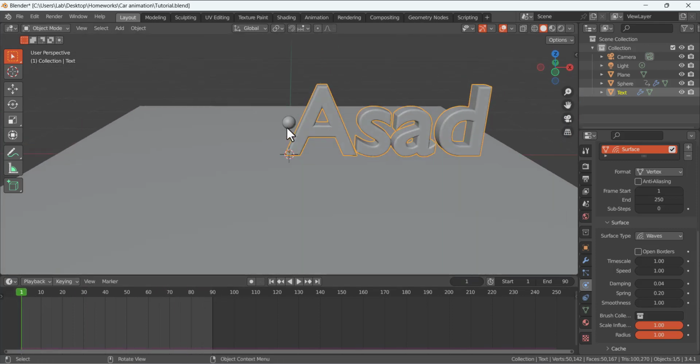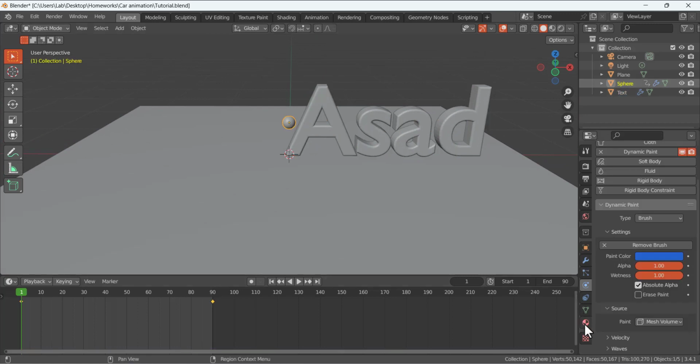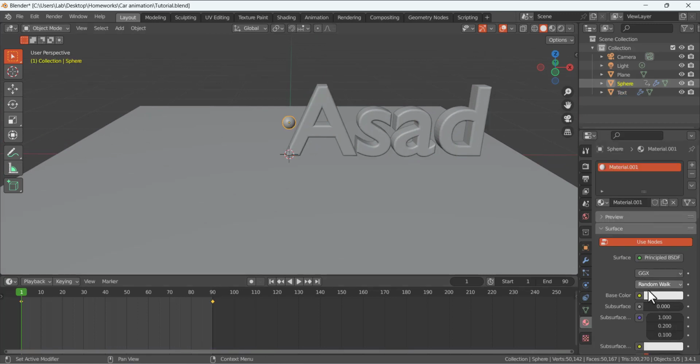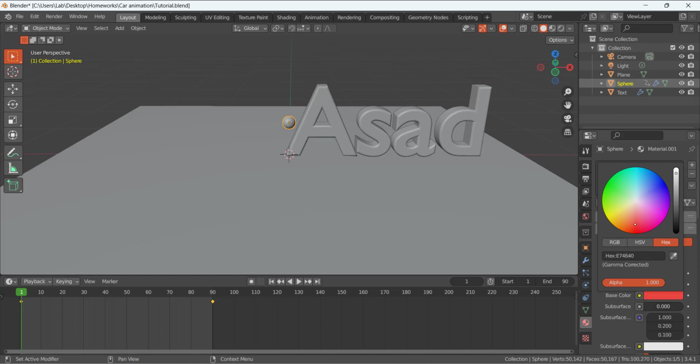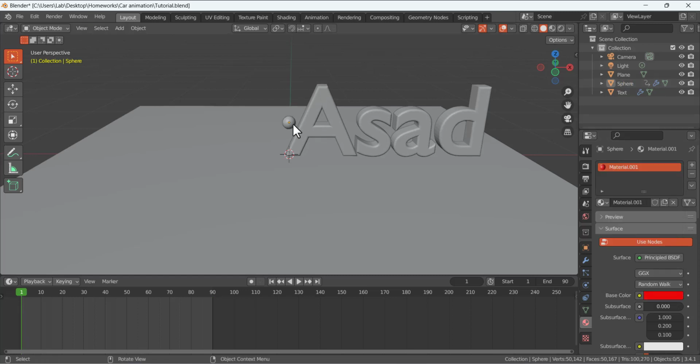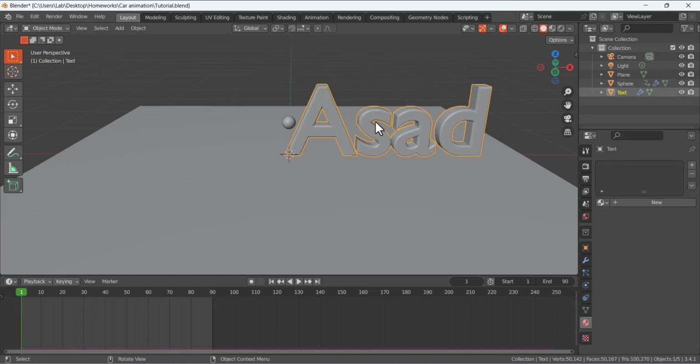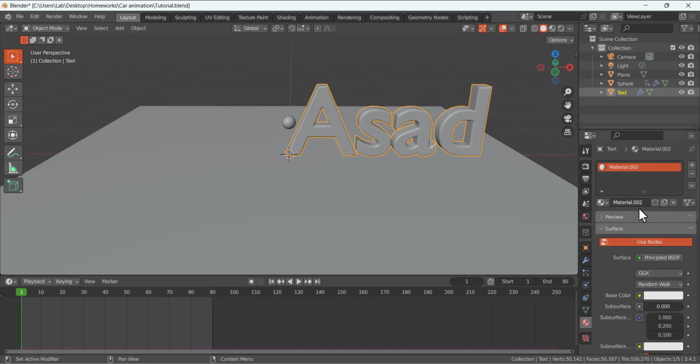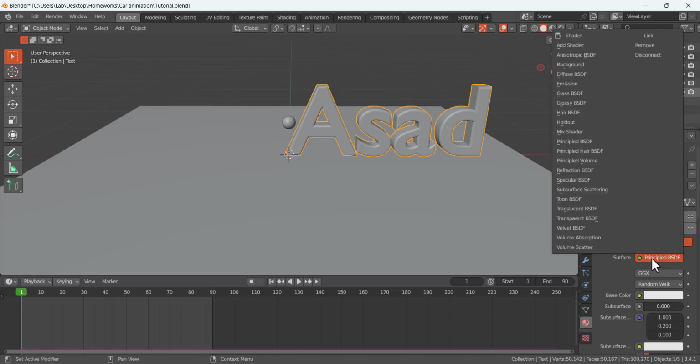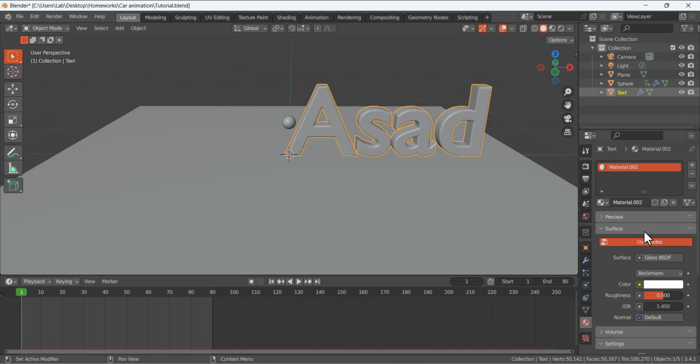We just created it. So just select the sphere, add the materials and click new. And for this sphere, we are going to select a red material, and select this text, add a new material, and under the surface, select the shader glossy BSDF.